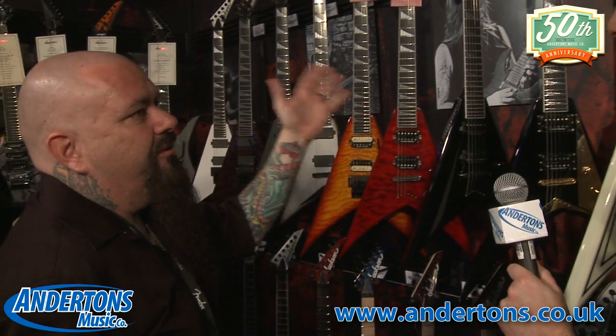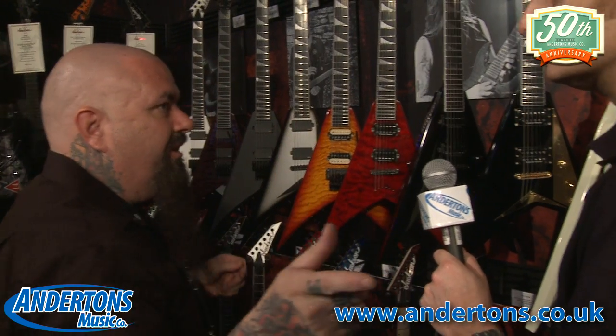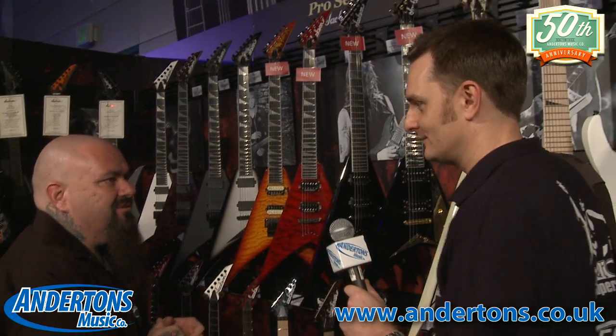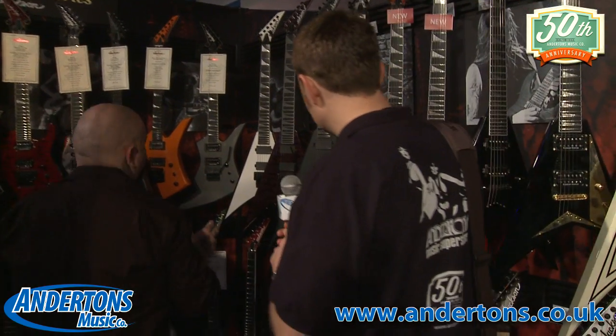So graphite reinforcement in all the necks, all the way from the JS series with compound radius all the way into the Pro Series. So even on JS, you're still getting compound radius and graphite reinforced? Absolutely. Wow. Absolutely, and because nobody else can do it, we can. That's what's really cool. Now let's get into some of this Custom Select.